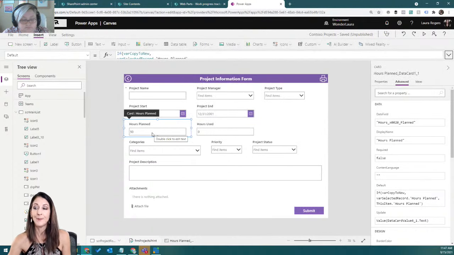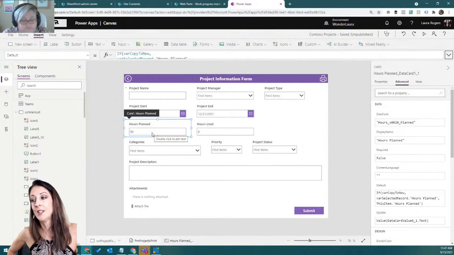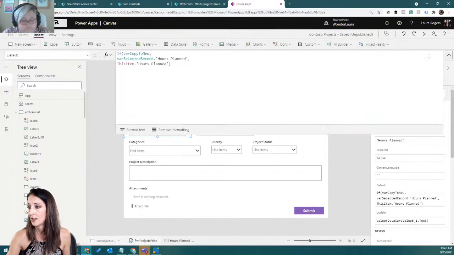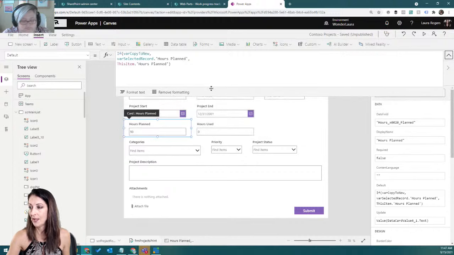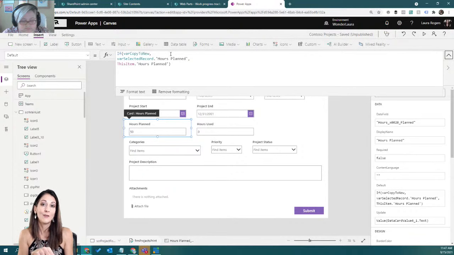Okay, so look at that. So you understand this concept? If var copy to new, I'm going to delve into that variable that I just set and go find the hours planned field and default this box to the hours planned field of the item that I clicked copy to new next to.